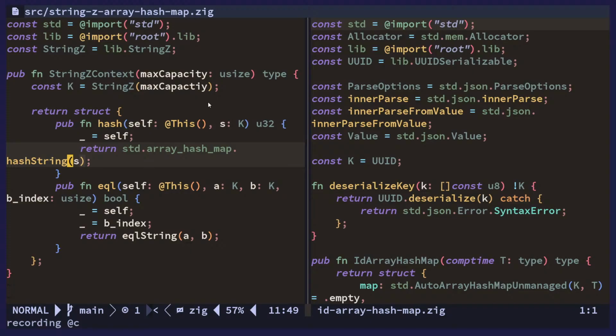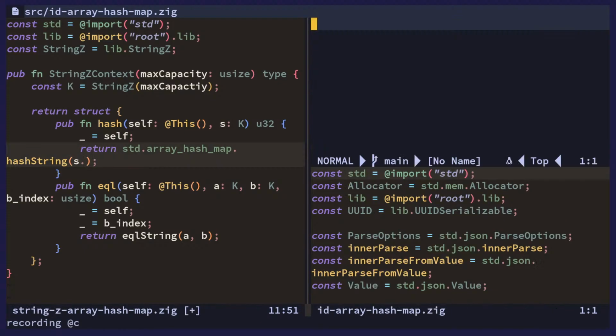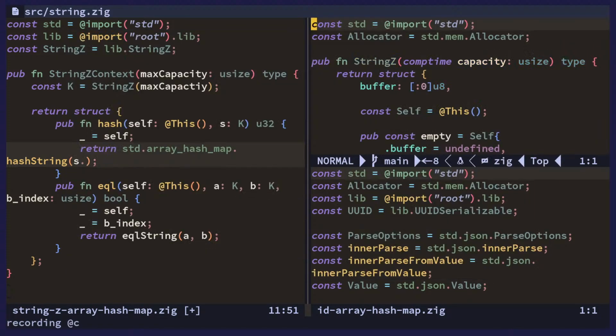So standard mem span. There we go. And you just have to pass in the pointer. And that's just gonna read out where this thing ends. However, we already have a function for that actually. So we already have, like in string z, we have a function.